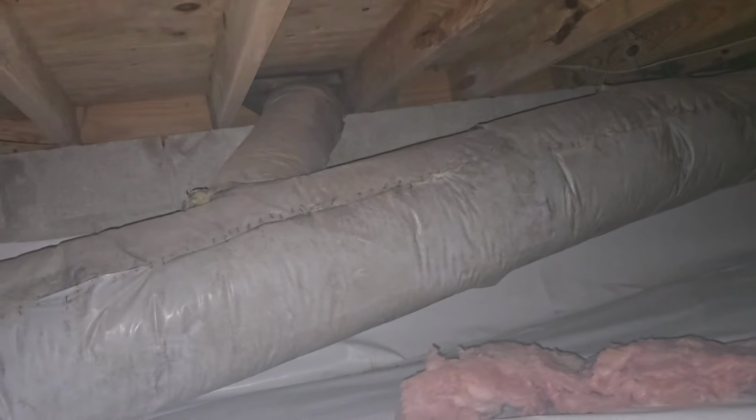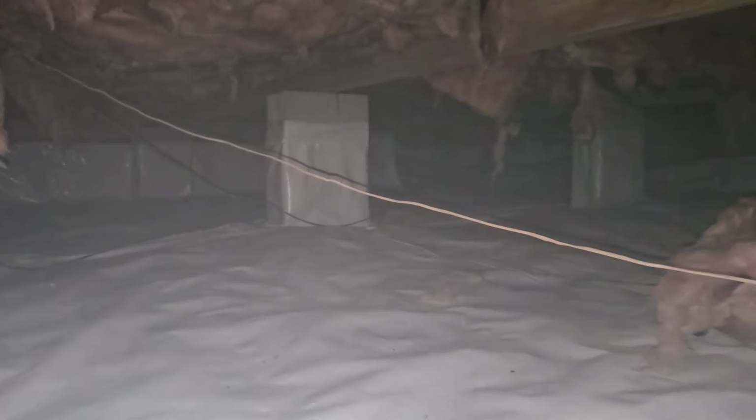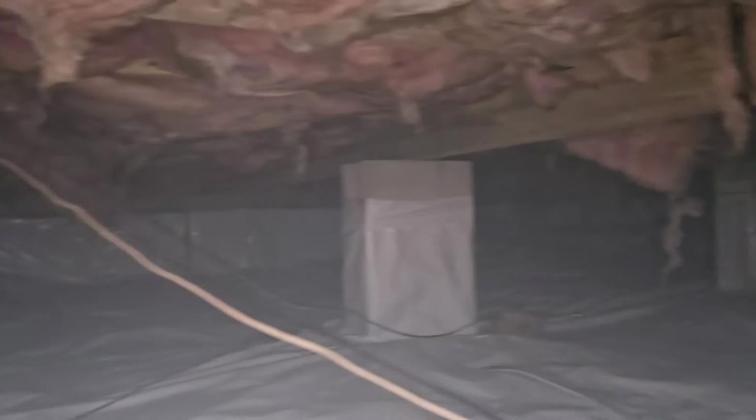Snakes, chipmunks, mice, rats, whatever. They get up in these crawl spaces, and that's where they chill. That's where they hang out. On top of that, the installers don't put enough hangers on them to keep them secure. You can see that one right there, just leaning down. Something crawled up in it and put a little weight on it and it just collapsed.